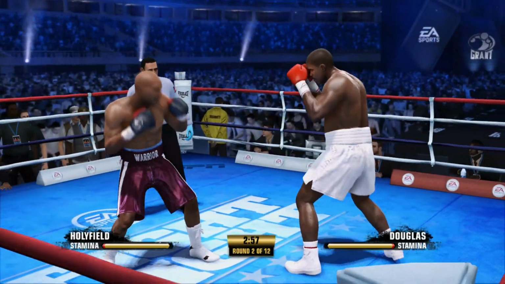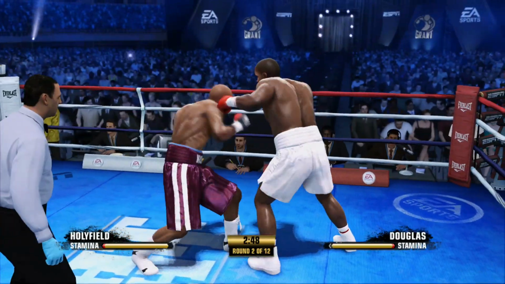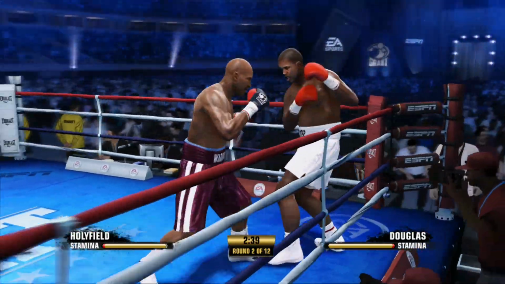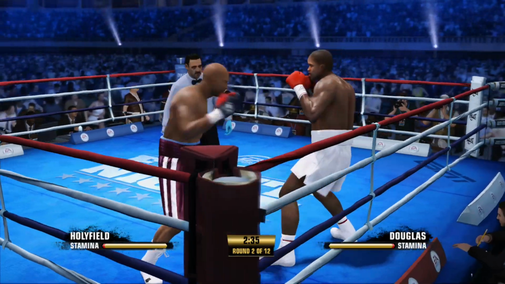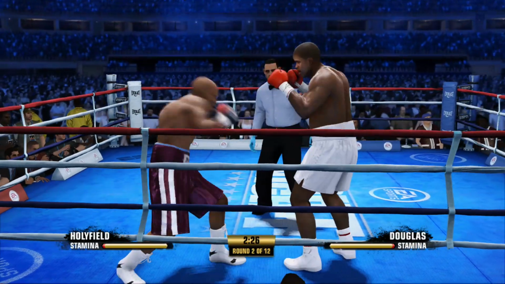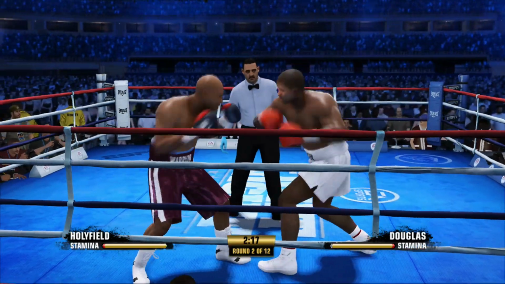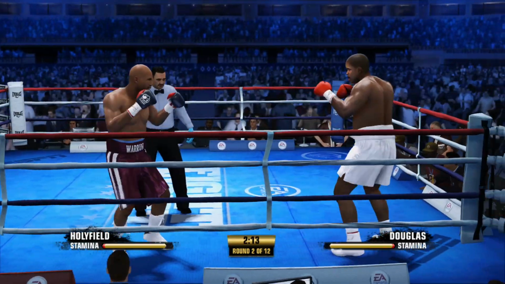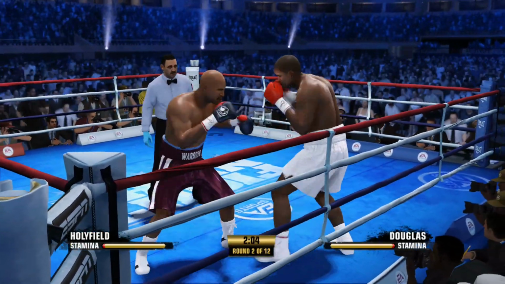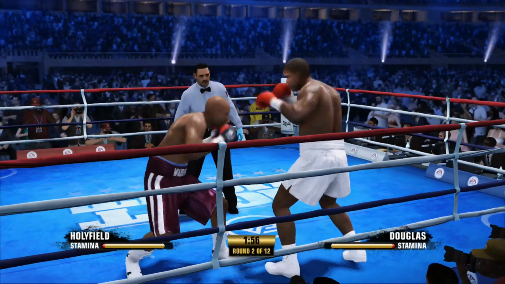Here we go. Round 2 is underway. Defense easily turns into offense. Blocks a blow, sends an uppercut. Hey, keep your hands up. Protect yourself. Good looking right hand after he got hit. And you see what he can do when he sends that right to the head.